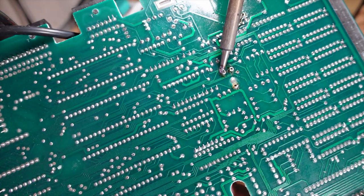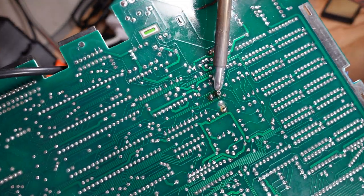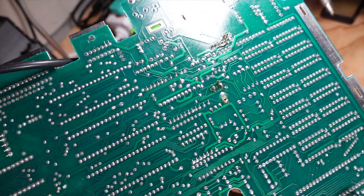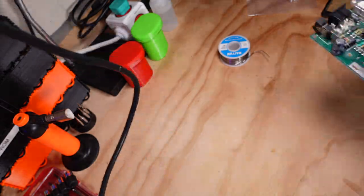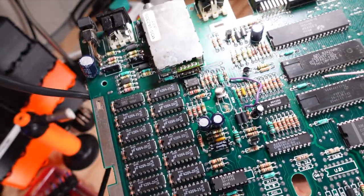It doesn't take a lot of solder here, it's just a couple dabs to get the legs attached. I've got my soldering iron at about 800 watts to make sure that the solder melts through the hole all the way on both sides of the PCB.